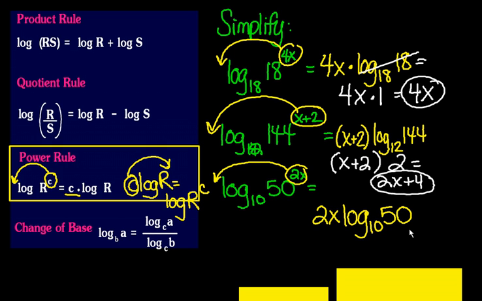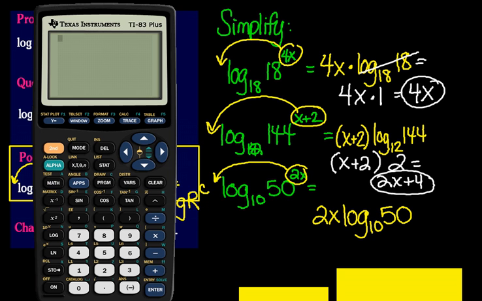Looking at this last simplification, using the power rule, move the 2x to the front. Now I have 2x times log base 10 of 50. Now log base 10 is in your calculator. If you go to log, it doesn't give you a place to put a base in. That's because it's assumed that you're using base 10. So I can do log of 50, which means log base 10 of 50, and I get 1.69. So I can use that and then multiply that by 2. So my final answer for this expression is 3.398x.